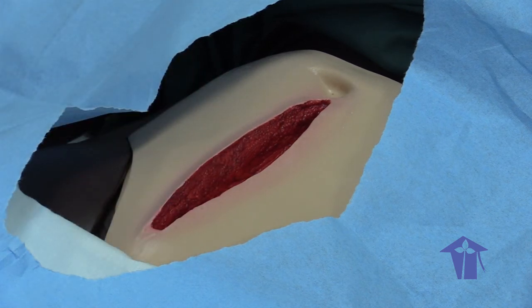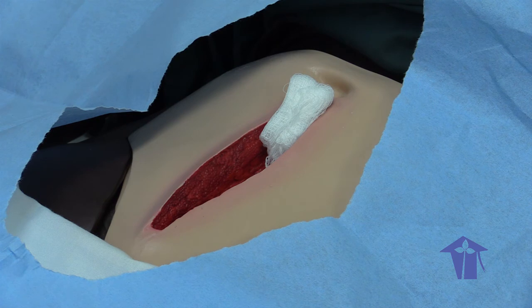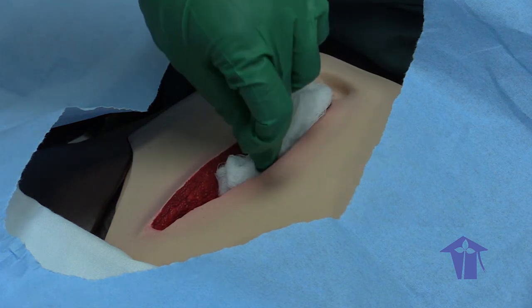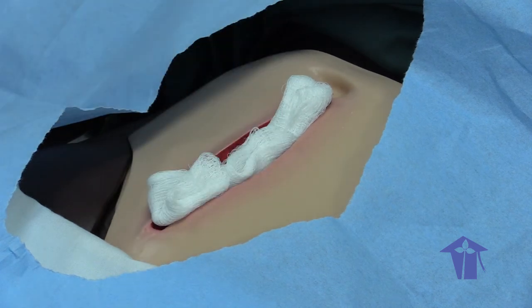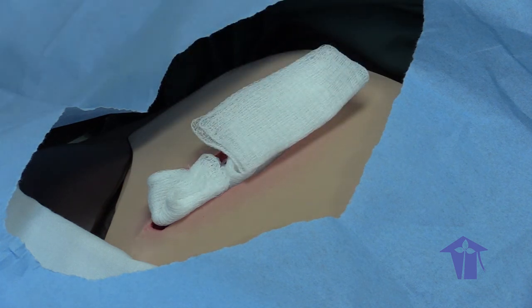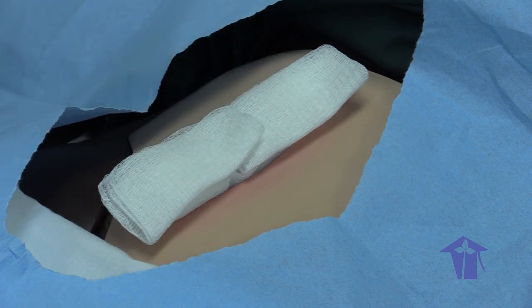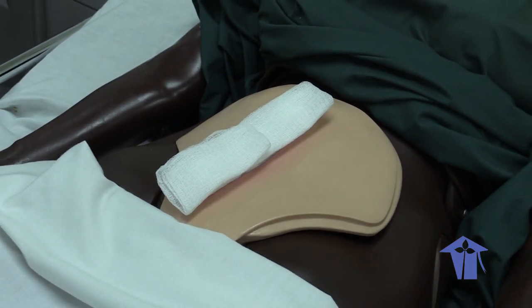Once you're finished cleaning the wound, pack the wound as prescribed by the doctor. Remember to use your sterile hand to apply sterile dressing. Remember to keep a note of how many gauze squares were used to pack inside of the patient's wound. Once the wound is covered with sterile gauze, you can remove your drape and apply the appropriate adhesive dressing.